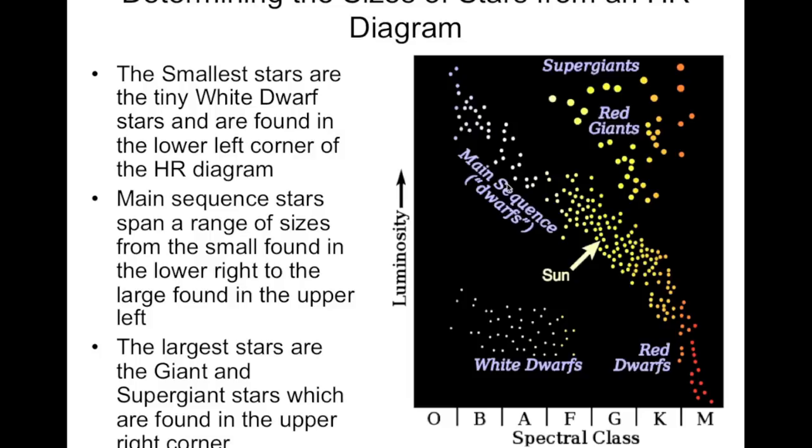This is a way that we can start to look at different types of stars using this diagram. Before we only looked at the sizes of stars. But there's more things that we can use the HR diagram for. We can use it to tell us about the ages of stars, where a star is in its evolutionary state, and we can use it to determine how long a star will last.